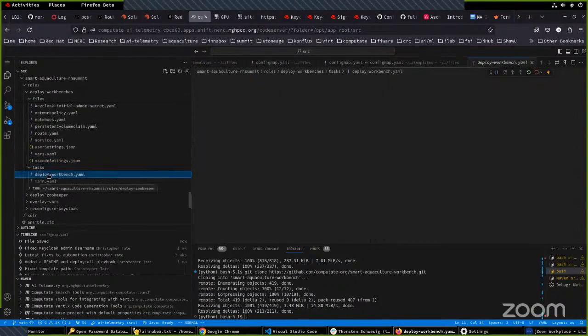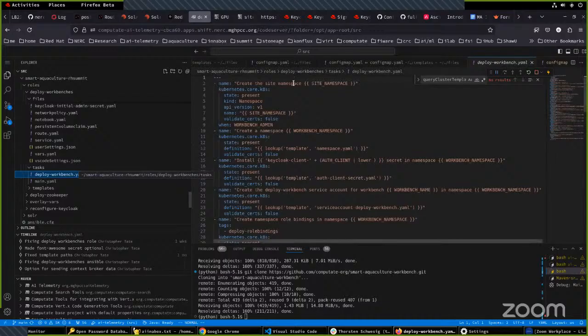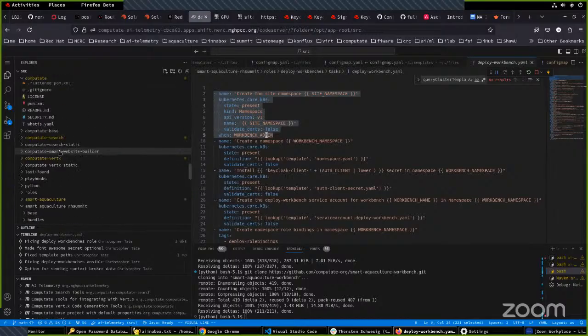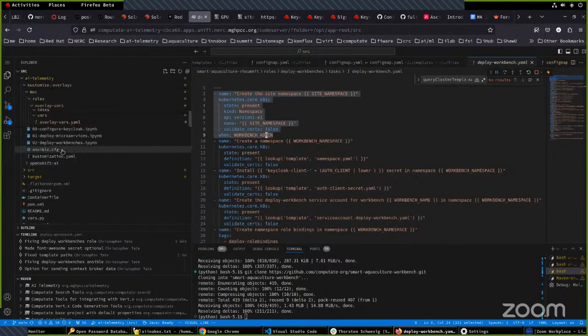Now let me check all of the deploy workbench tasks. We don't need to create a separate namespace because we're sharing a namespace in this case. Wait, but this is the wrong workbench tasks. Okay, so I want to compare those to these up here.